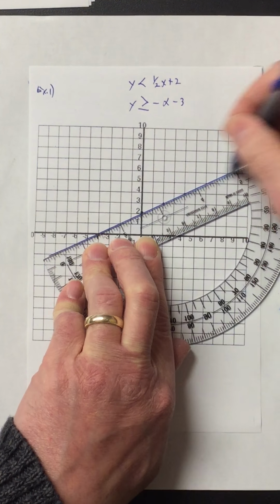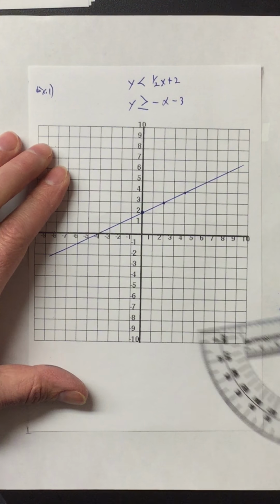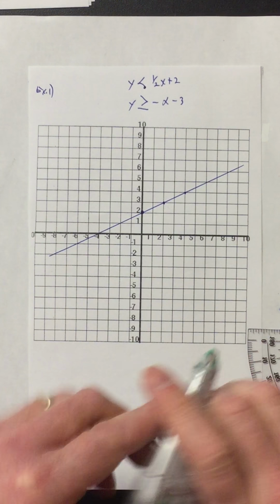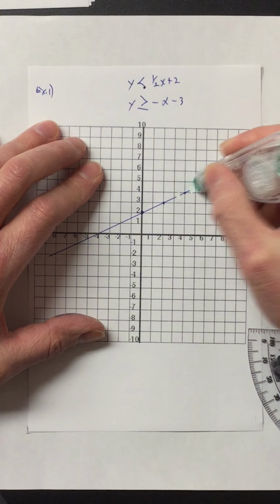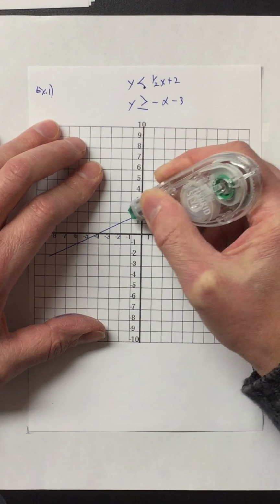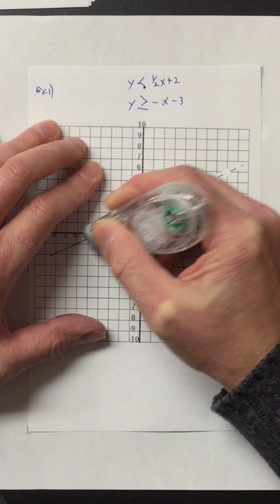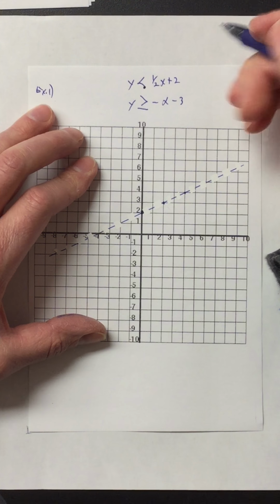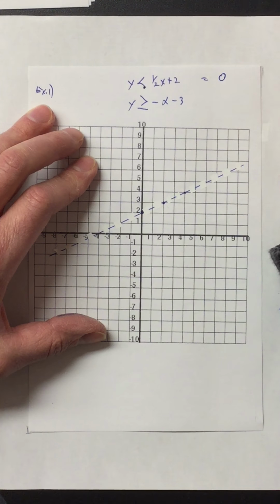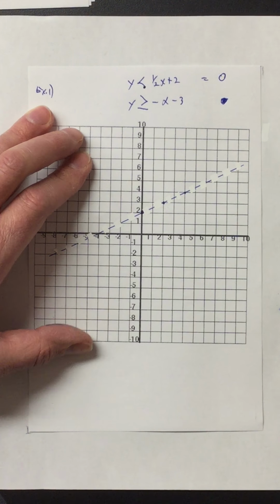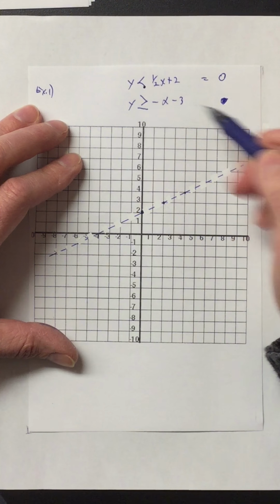So something close to that, except, does it have an equal sign here? No, it does not. So this is supposed to be a dashed line. So here's my modified dashed line to show that that line is not included in my graph. It's similar to when we graph on a number line. This would be equal to an open circle, whereas with the line would be equal to a closed circle, if you remember that. All right, let me graph my second line here.